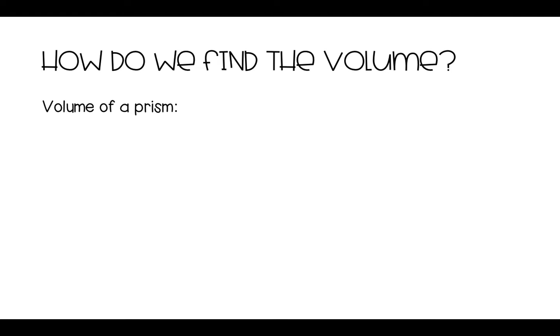To find the volume of a prism, so that's a shape that repeats itself over and over again, like a block of cheese. A block of cheese is a rectangle that continues over and over again. You can slice it, and no matter where you slice it along that rectangle, you still get that same shape. So that's called a prism.